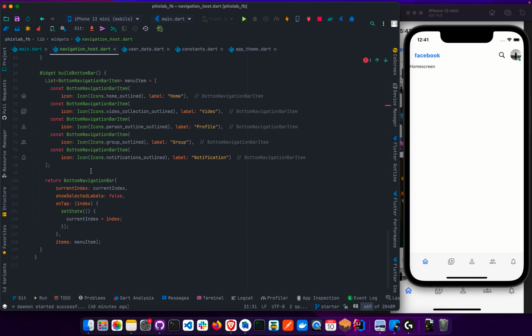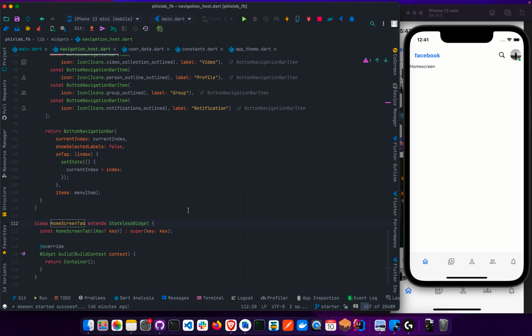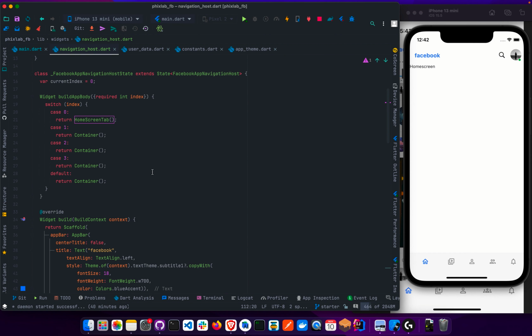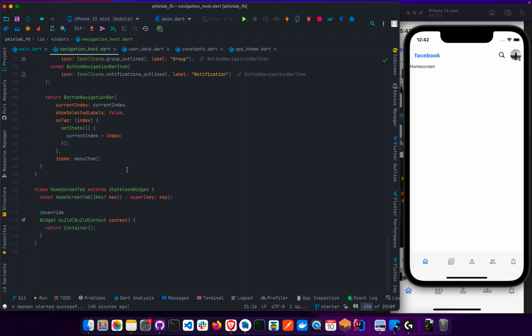So outside of this place, let's create a stateless widget. I'm going to do stateless home screen tab. I'm calling it home screen tab because there's already a home screen, and this is a tab, and inside that we can define whatever we want to define. Let me make sure that it's not returning an error right now. I think it's looking for a const value. Let's give it that, and then let's start building on this one.